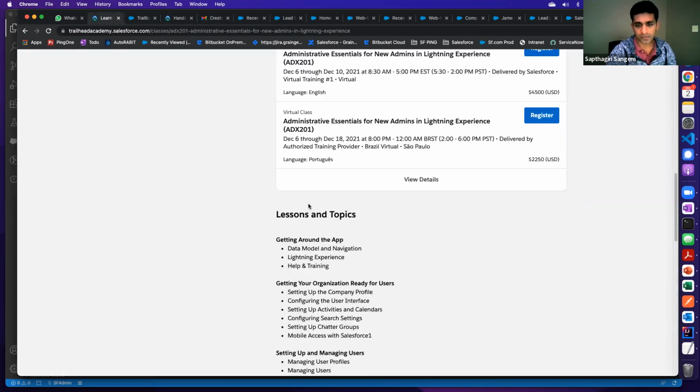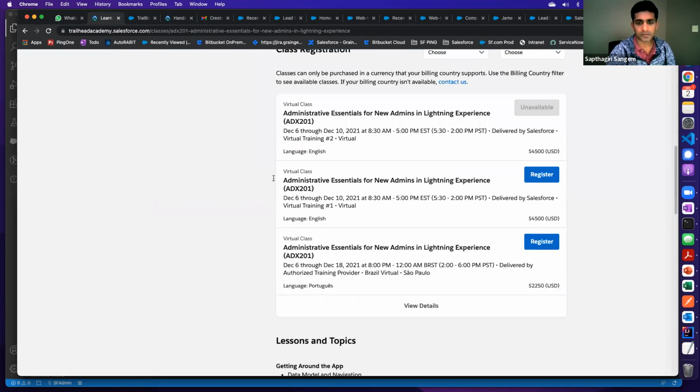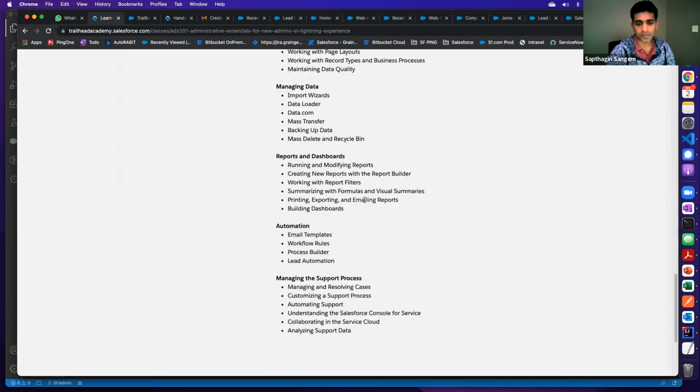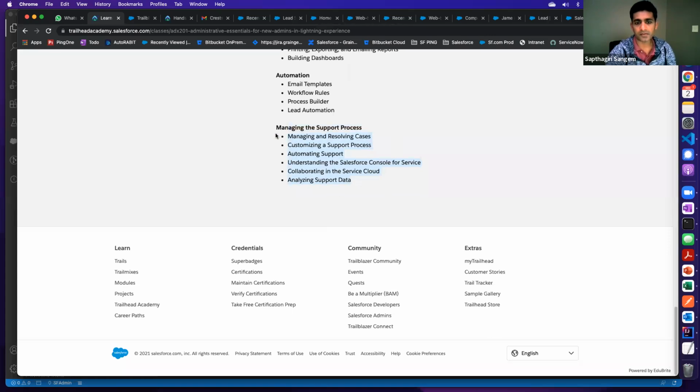We wanted to go through the essential ones, and we are almost done with pretty much everything we wanted to cover. This is the last piece, on the cases. We have looked at pretty much everything on the Sales Cloud. This is a little different console that we will use for customer service, just to make them a little more productive. Also for the cases, we create this support process, and we will do some automation.